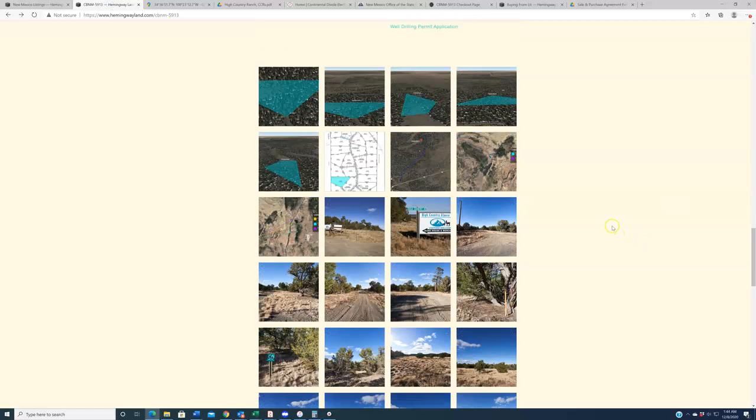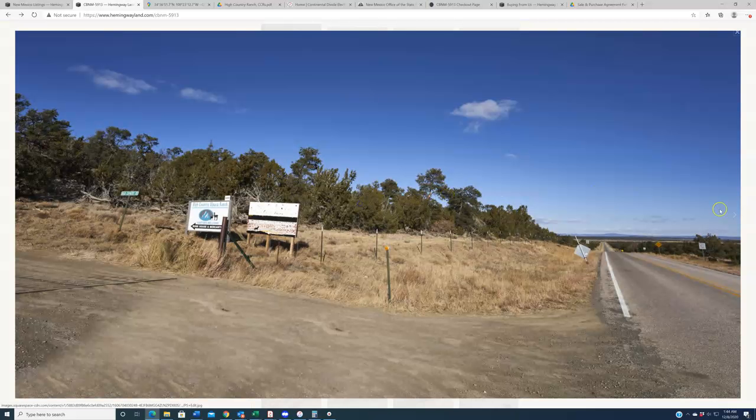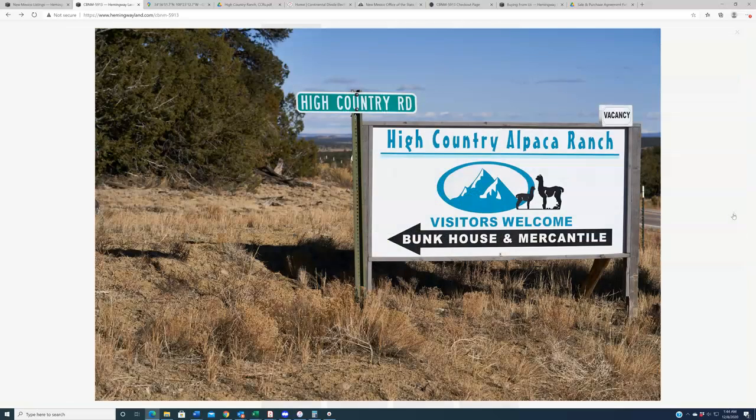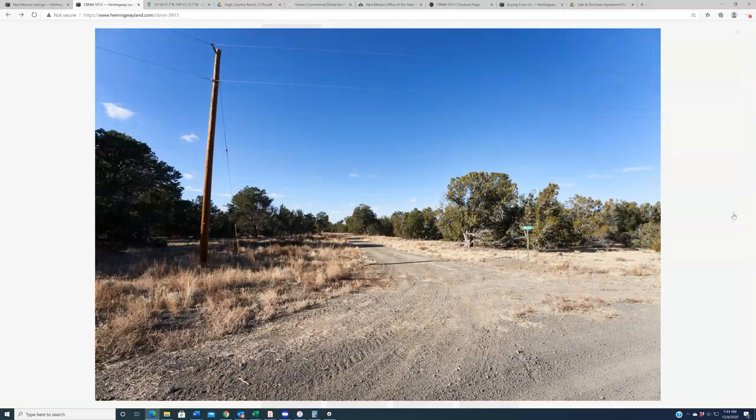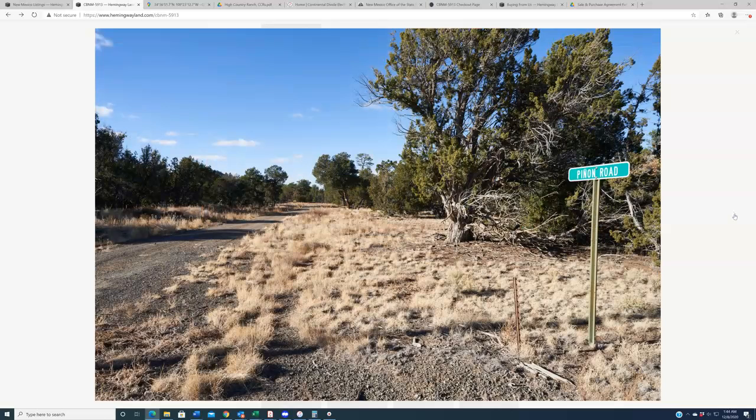Now, back to the photo gallery, guys. Just want to show you here. So this is the 117 coming in here. This is High Country Road, as you will see in the next still. High Country Road, there it is. And High Country, of course, leads here to Pinion Road. As you can see, these are both well-maintained roads. Pinion becomes kind of dirt gravel, but obviously easy to navigate, easy to drive on. Any type of vehicle is going to be able to get up there into the property. We've got some property boundary markers for the lot that's down here on the corner. I will point these out more as we go on.